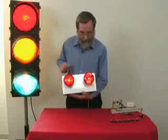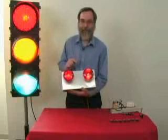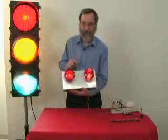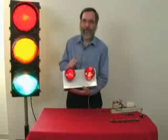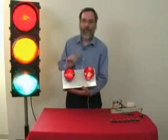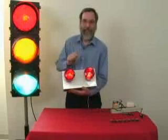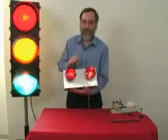Here we have two kinds of lights. One of them is an incandescent light, and one of them is an LED light. Now, an incandescent light is one that you have to warm up enough that some of the light comes out in the visible. So that takes a lot of energy to make things hot. Imagine you're running your toaster, and you've got to get your toaster on enough to give out white light. You get a lot of heat as well.